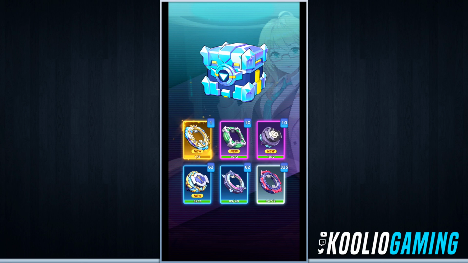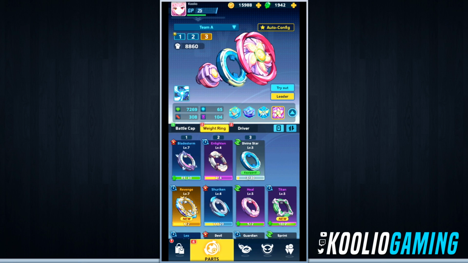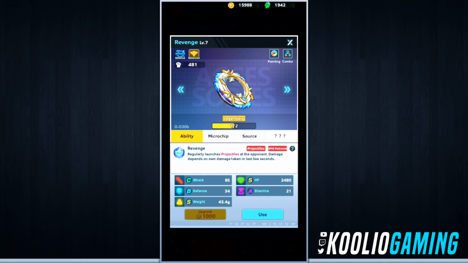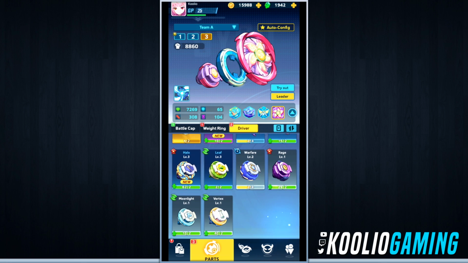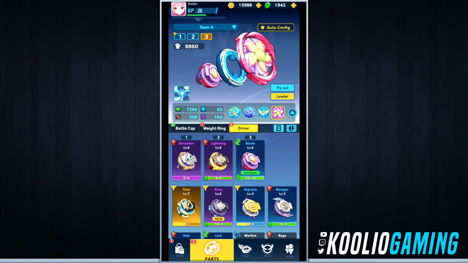So we got a new weight ring. Let's take a look at that. Weight ring, so the revenge. It's a level 7 information. Regularly launches projectiles at the opponent. Damage depends on own damage taken in the last few seconds. Interesting. That might be good for someone that's a defense character, like you want the enemy to attack you. Now, I'm pretty sure I've got other abilities or other drivers that help out with projectiles, but I just don't remember exactly which ones those were.